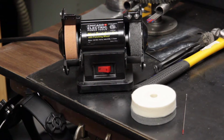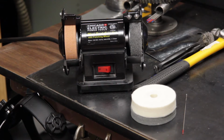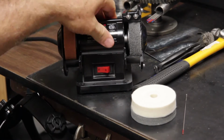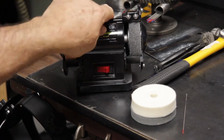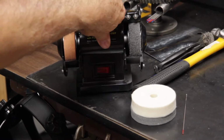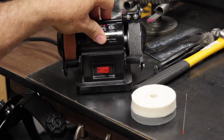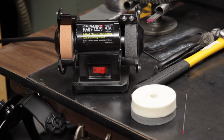I have a couple of tungsten grinding tips for people who like to do TIG welding. I picked up this Harbor Freight small mini grinder, and a lot of people use this grinder for TIG welding, so this is nothing new, but I've done a couple modifications to it. First thing is, I used to use a 1-inch belt sander sitting over on my workbench and have to get up and go over and come back and sit down, so I wanted something much smaller I can put right on my welding table.